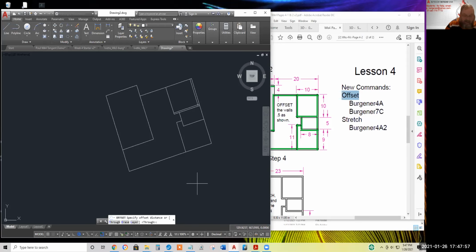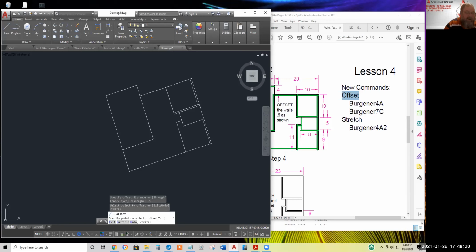specify the offset distance. For these double lines for inner and outer, we'll say 0.5 units, in other words, 6 inches, and hit enter. We'll select one of these lines. Now the offset command says, click on the side you want to make the parallel copy.